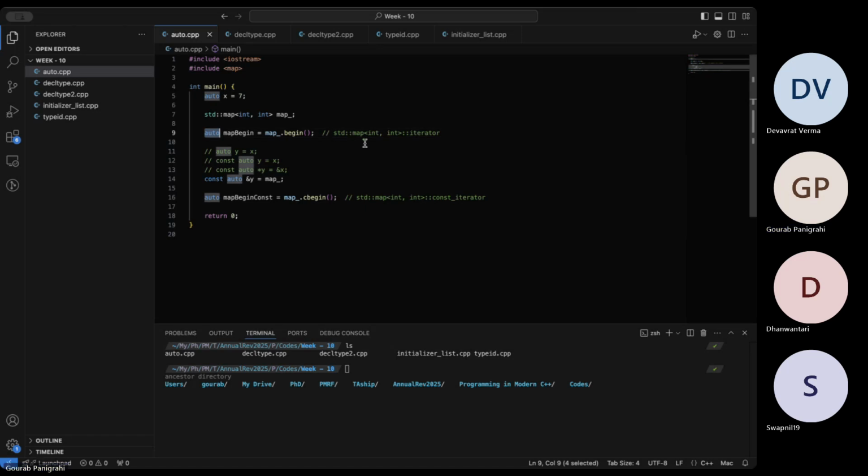So that's a very useful case, the usefulness of this auto keyword itself.